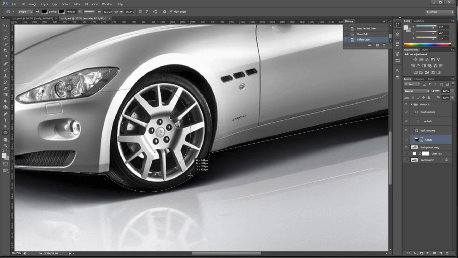Now we just want to try to get it close here, but we still want to get it as close as possible because this is going to save us some time drawing more later. So I'm going to just get it as close as I can in here, and that's probably going to be good, and I'll fix it later with the direct selection tool. So what it does is it creates a shape here, and it's called ellipse 1. So I'm going to rename that wheel, or front wheel.